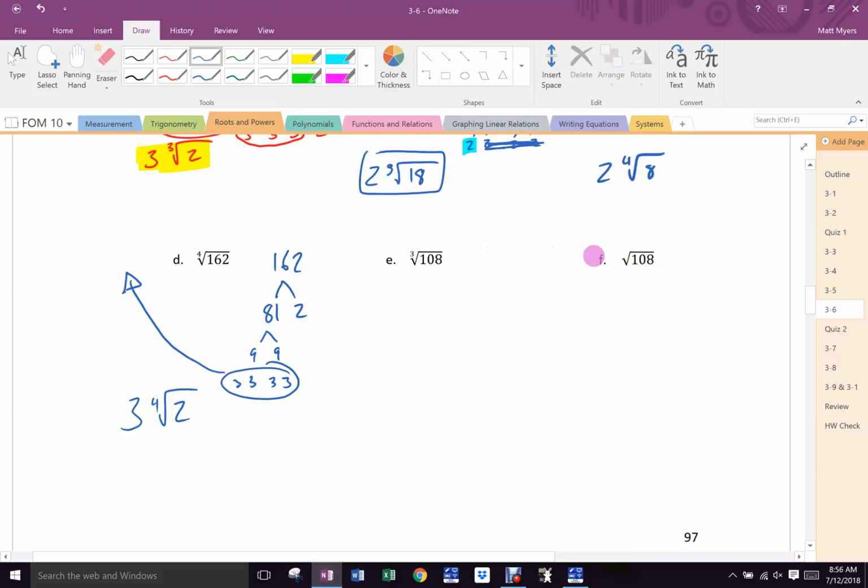Now, you will notice I've put these two right beside each other, yes? Because the 108 and the 108 are the same, yeah? Now, I forgot to tell you guys something. We know what the 3 is. It's called the index. The 108 is called the radicand. The only reason I tell you that is because if you're reading a textbook or you're doing a test or something like that, or you have another teacher, he or she might use the proper words, right?